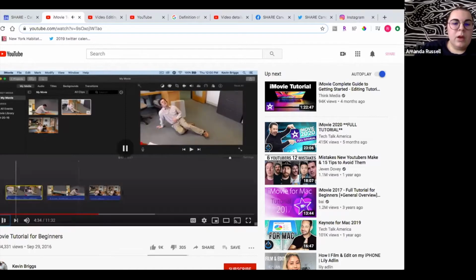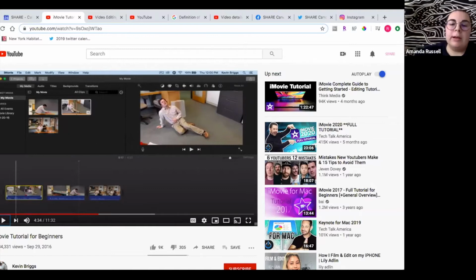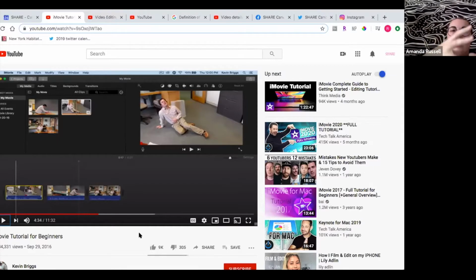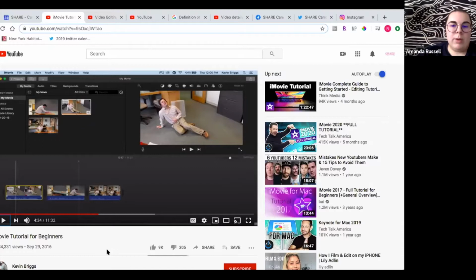This is a really great tip if you have a lot of different clips or if you have one really long clip. If you want to make sure you're able to see everything in your timeline, this is what that's called down here, a timeline. It's a really good tool to have that zoom in and zoom out, so you're able to see your whole footage. But like he said, if you zoom in or out too much and you see the clip and it's very short here, you may make some mistakes in editing. So it's really just a personal preference on how much you want to zoom in or zoom out.